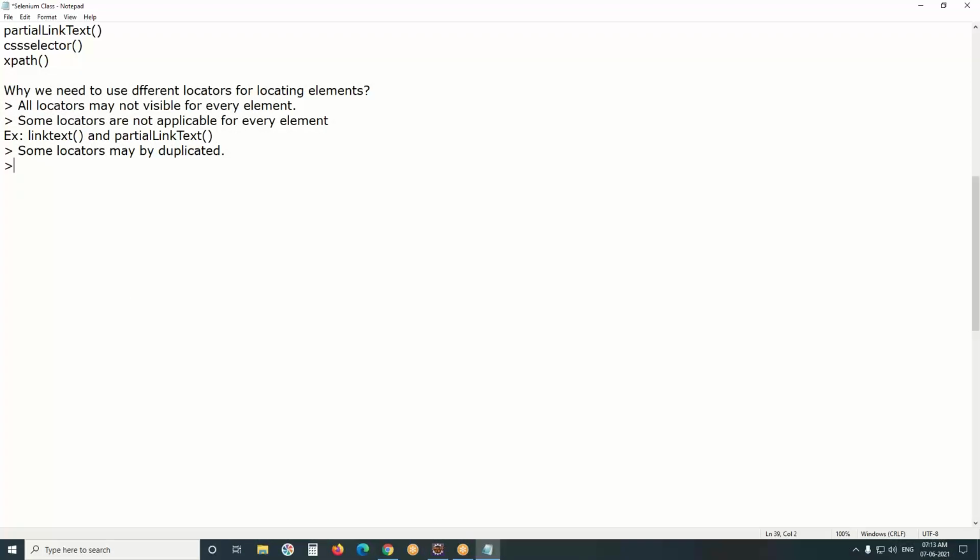Next, fourth reason. See, tag name locator is not recommendable, since it is duplicated for most of the elements.